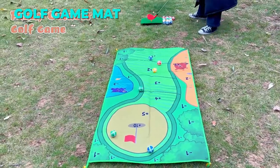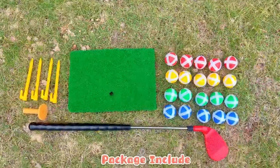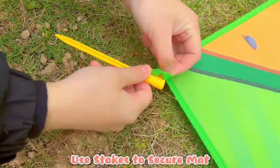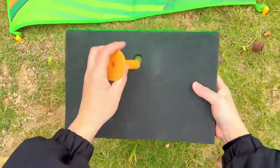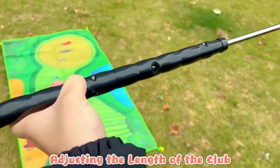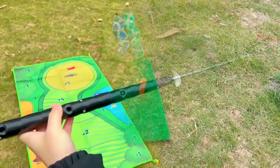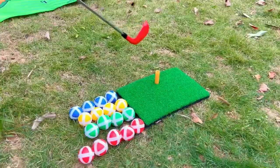The eighth and final toy I have for you is the Big Dream Shipping Golf Game Mat. This is a toy golf practice mat for kids and adults. It comes with a golf club, a golf mat, a golf net, and 15 golf balls. It's a realistic and fun way to practice your golf skills at home. You can set up the mat and net anywhere you want and chip the balls into the net.